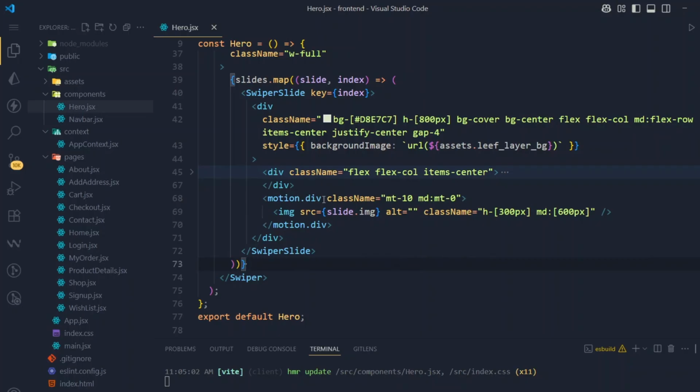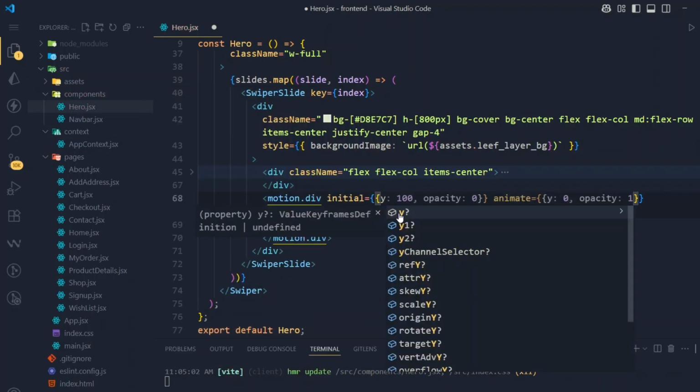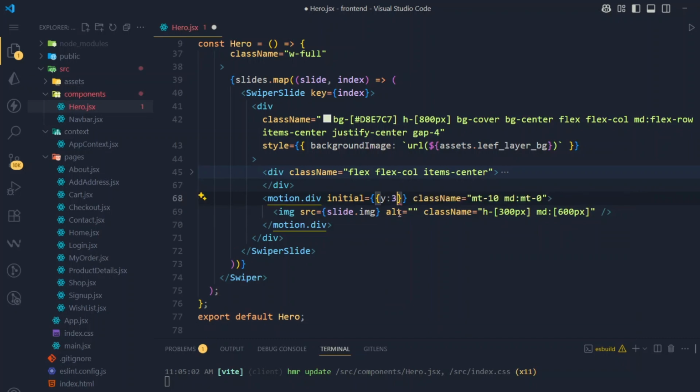After this we need to apply animation here. So this is our div, and I am going to apply the initial property here, and here y will be 100, sorry, y will be 300.